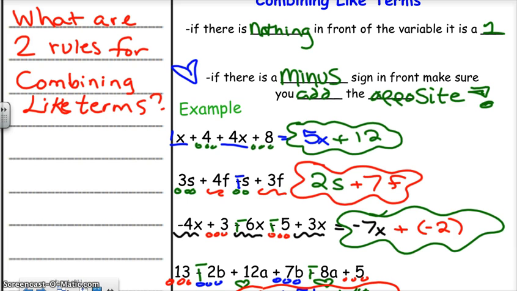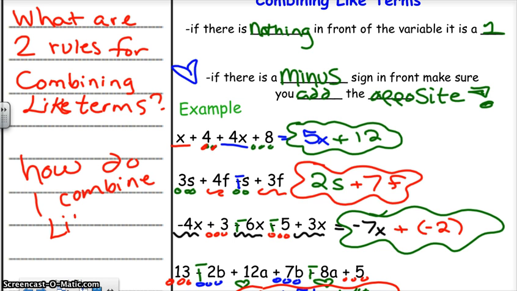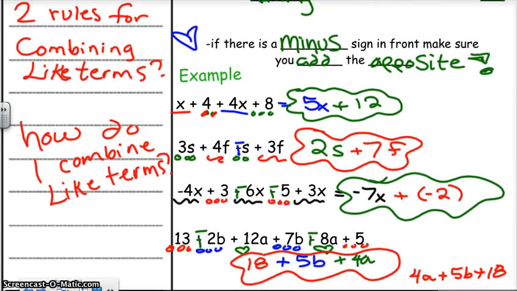It doesn't help you much if you don't distinguish the like terms. Notice I color-coded. If you just have a pencil, I changed from lines to polka dots. Okay? I'm just distinguishing the separate like terms. So this section is all about examples. How do I combine like terms? And how do you do it? You distinguish what's alike and combine them. Okay? And that's all worked out examples.